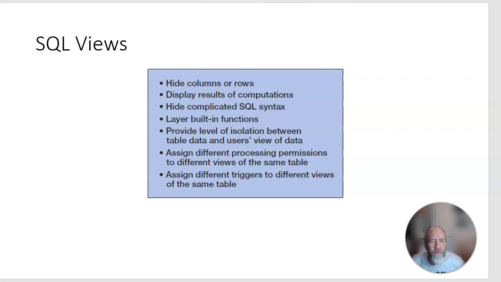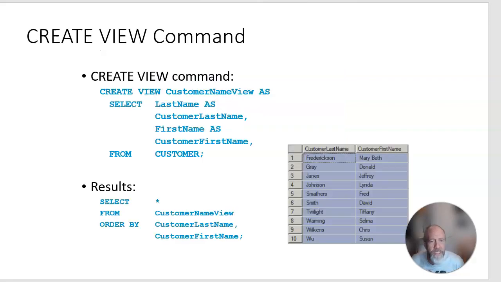Also, we're going to look a little bit at triggers, but we're not going to really get caught up in triggers. We will get caught up in creating views and assigning permissions to views. So let's take a look at what actually happens here. From the previous examples, we had some tables that contained more than just the last name and first name, like the customer table, but we can create a view that has only first name and last name.